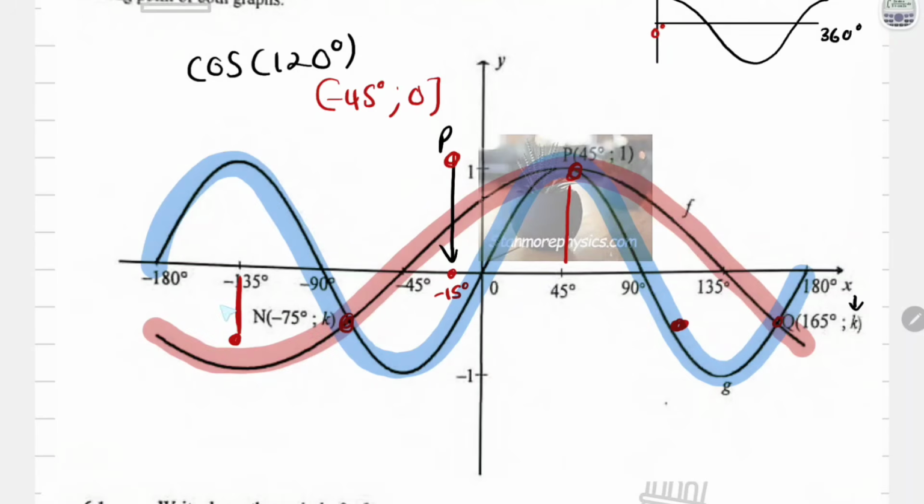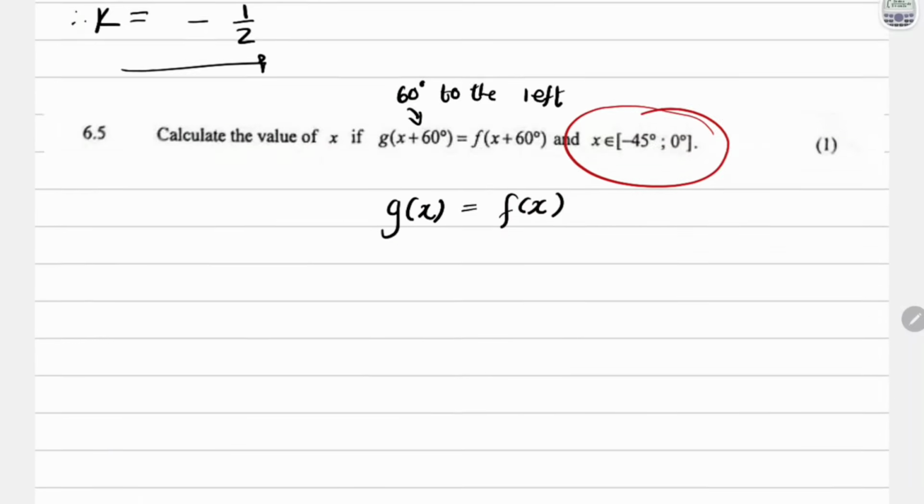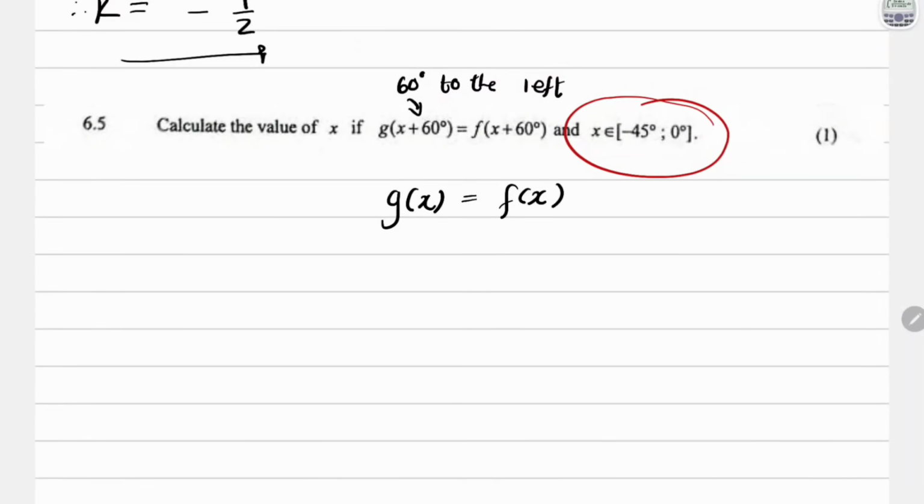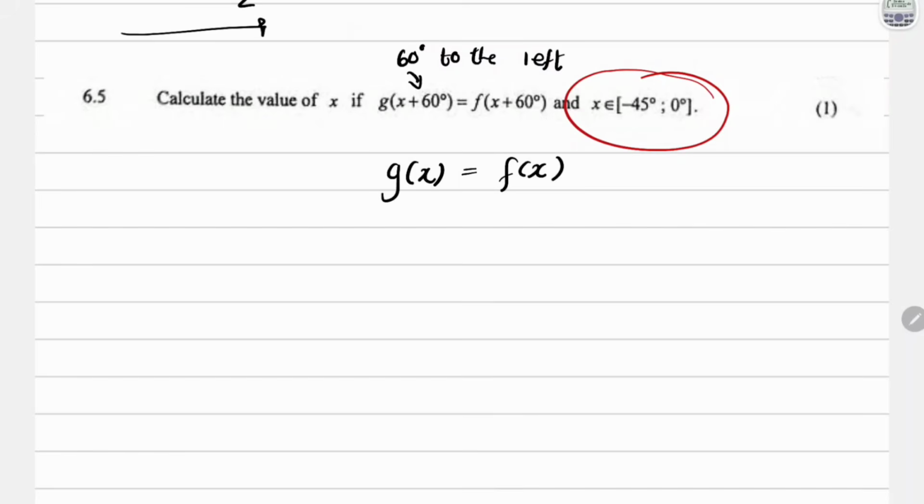We can't take negative 135 because it is way beyond that, and 105 is still way above that. Okay, so that's our answer. x is equal to negative 15 degrees. It's really just about moving it. So you need to take a pencil, make sure you're drawing the shifts, and you'll be able to see those and answer it. So x is equal to negative 15 degrees. Okay, moving on to the next question.